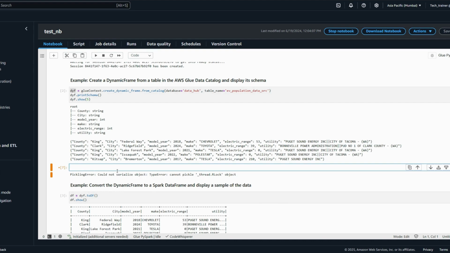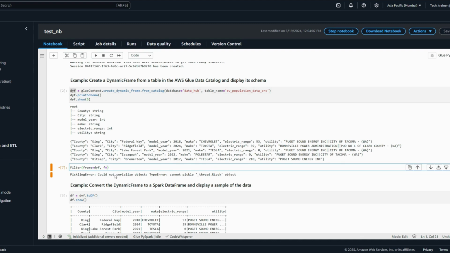So there is a Filter class. How the Filter class works is that you have to use the filter like this. This is a class, not a method, and then you have to give the frame name. Either you can give frame equals to, or you can simply write the frame name. I'm going to be using frame equals to, and then my frame is DYF, that is the dynamic frame. And just look at it, this is how things get a bit complicated.